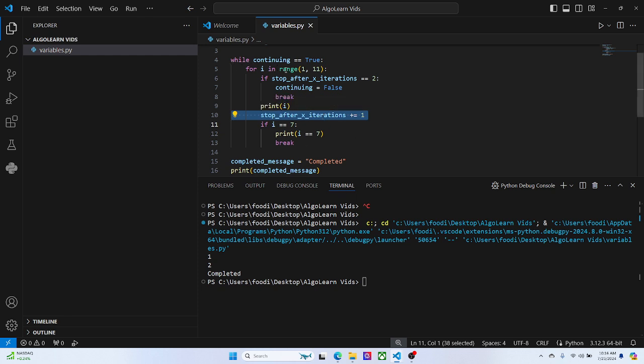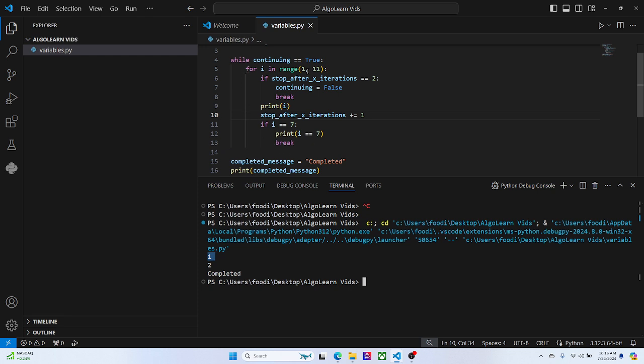So it went through here, checked if it was 2. It wasn't. It printed I. Stop after x iterations was incremented by 1. I was obviously not 7, so it didn't print the value of the expression, and it didn't break. So it proceeded.